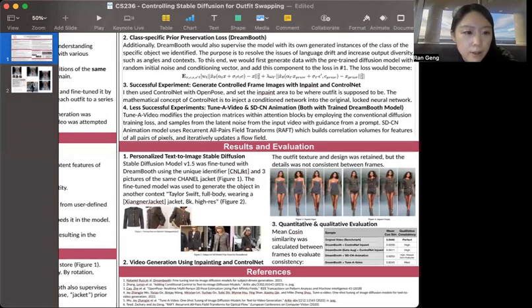So how do the results look? DreamBooth is quite successful. If we do a text-to-image generation asking our trained model to generate a Taylor Swift wearing our unique identifier Chanel jacket, the result pretty much replicates the tweed texture and the design. If you look at even the button and orange lining of the generated pictures, it looks almost exactly the same as the training data.